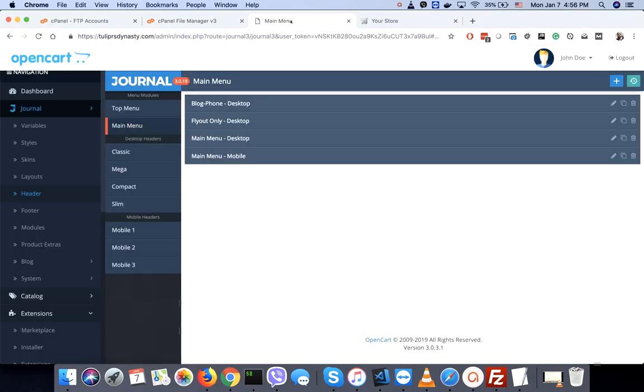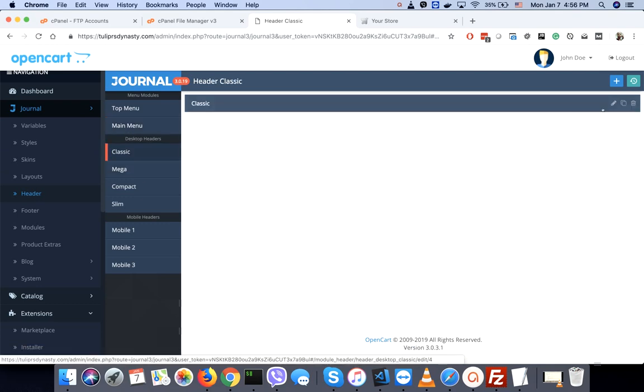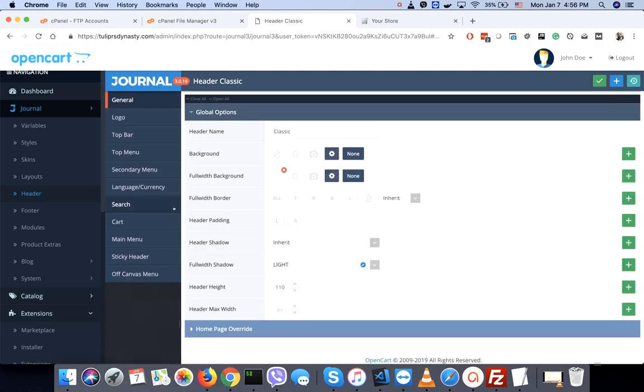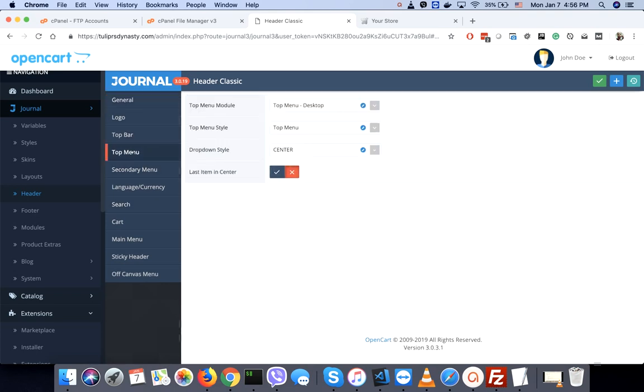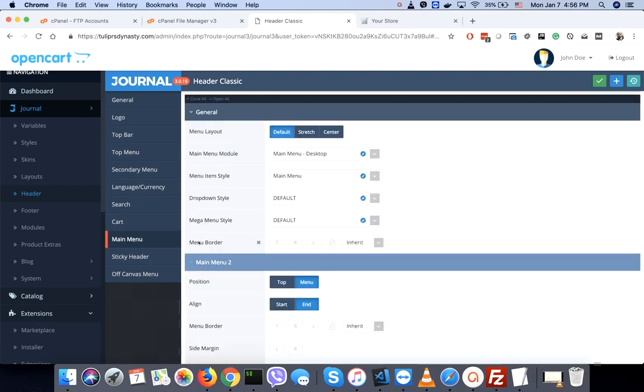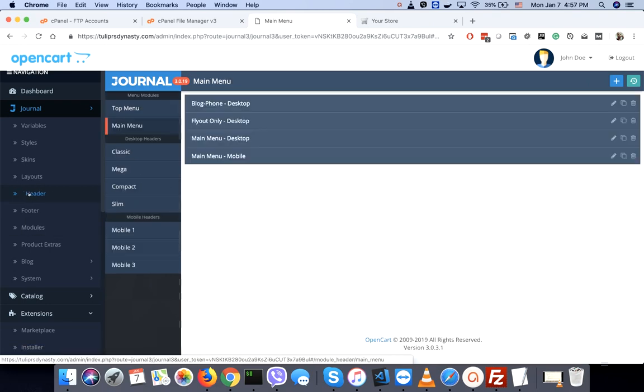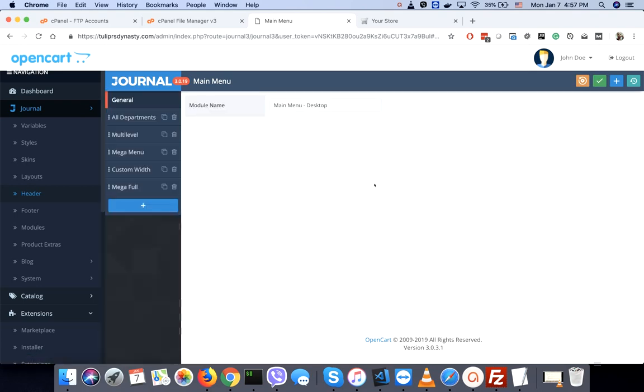For that, let's go to the header, classic, as we are using the classic, edit. Then these are the top menus and the main menus. The main menu is using main menu dash desktop, so let's go and edit.